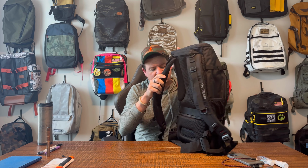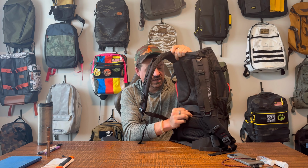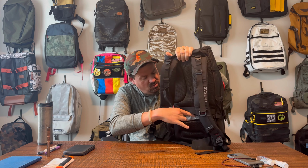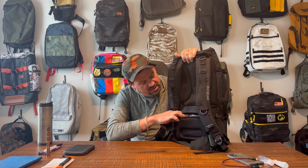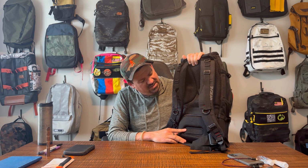Okay, I think it's time for the main event. Well, actually, let me show you this pocket before we dig in, because the main pocket on this bag is pretty interesting. So let's get this out of the way. You have, in addition to a luggage pass-through back here, a little passport pocket. I've got my zero grid passport organizer in there. This one is also lined with the topo material. And the website from 3VGear does suggest that this might be a good pocket for CCW.